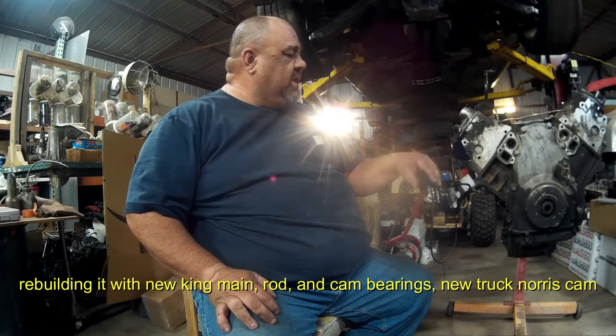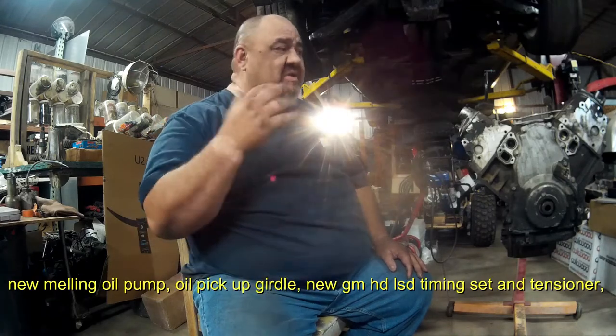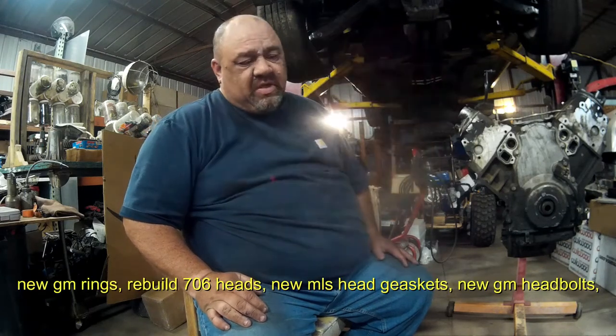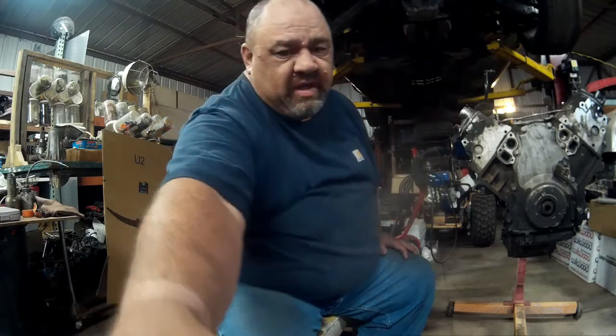This has 243 heads on it, but everybody seems to like 706s lately. Personally, I prefer 243s, but I'm going to put 706s on it because that's what people want. And we're going to rebuild this engine and then put it up for sale. So this is the teardown series on it, and then the build series on it. Here we go.